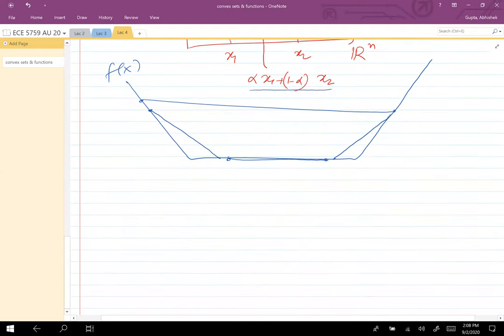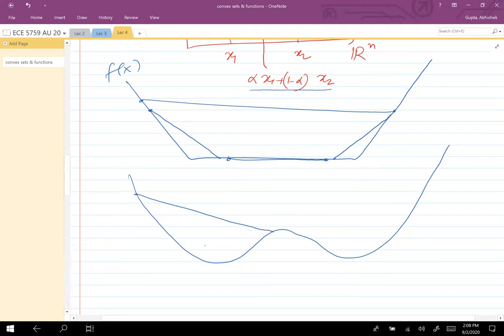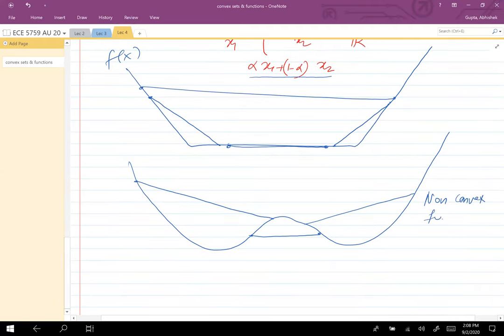Okay, I just want to go over a few examples of convex functions before I go to other definitions of convex functions. So let's look at the third example, a function that looks like this. And this is a non-convex function. Let's say I pick these two points and I see that the line segment is above the function. So probably it's a convex function. But then I pick two points here and I see that the function itself is actually above the line segment, and therefore it's a non-convex function, because even though you may find points where the line segment is above the function, you can also find some points where the line segment is below the function, and therefore it's a non-convex function.